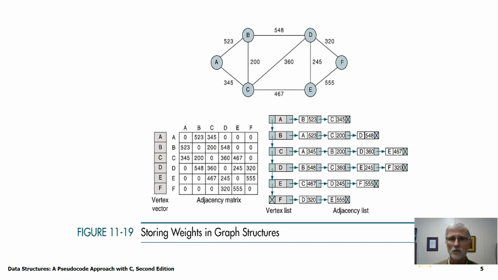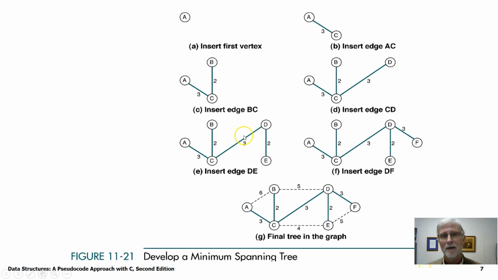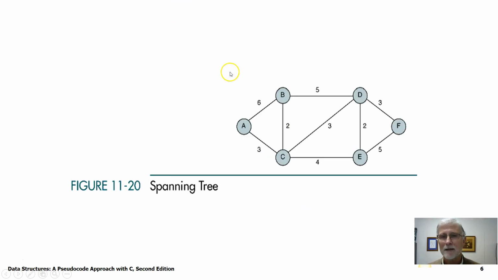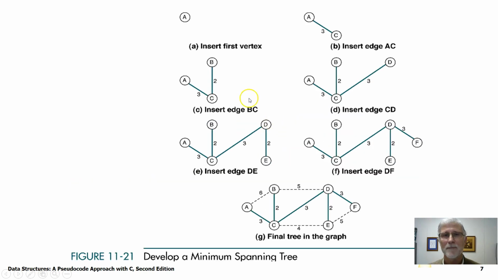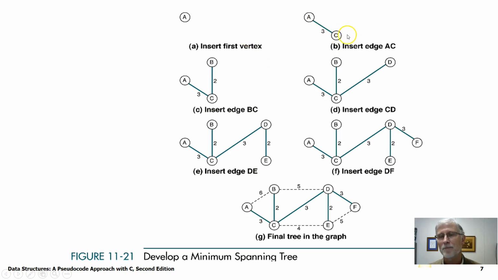And then, okay, now let's look at how we use these minimum spanning trees. So let's use an easier example. Again, you have your six vertices and edges with weights on each one. And the process is, if I want to start with A, what do I want to do? I want to insert A, and then I want to look at the two edges that are attached to A, and I'm only going to put in the edge with the minimum cost. So I start with A, and you saw here I have 6 and 3. I want to put in the 3.